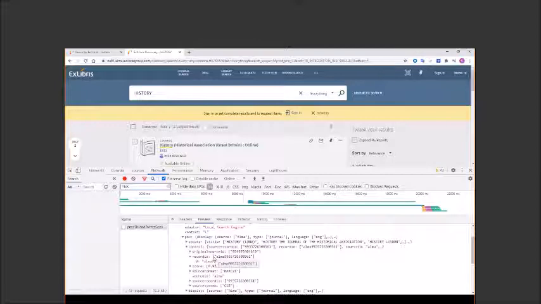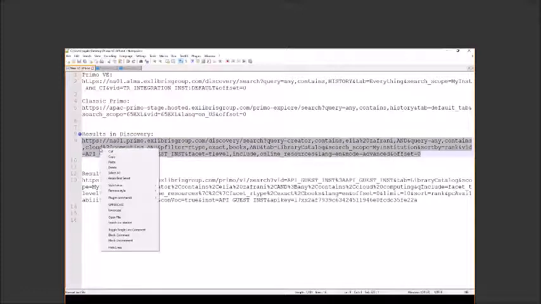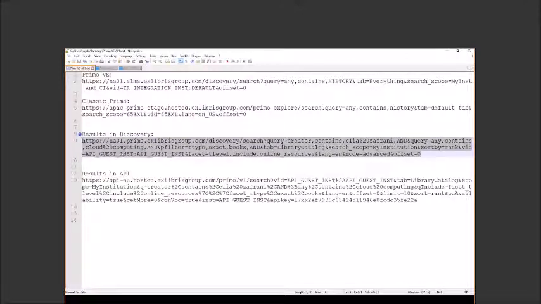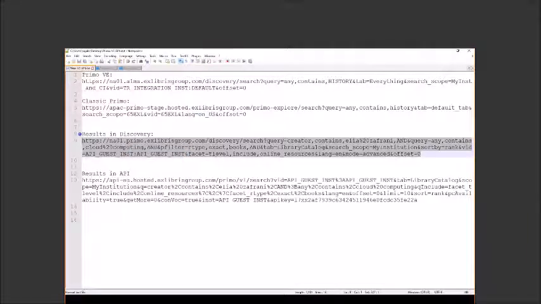So that was the first example. Now let's see some code examples. First, before we start with the code, I want to show you how the API parameters are built. So let's start with a basic search in Primo VE.